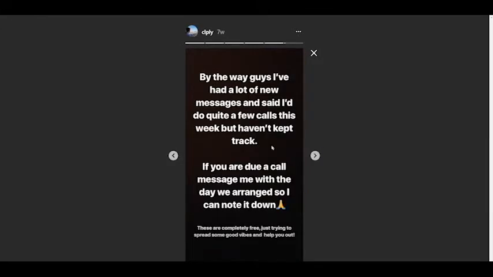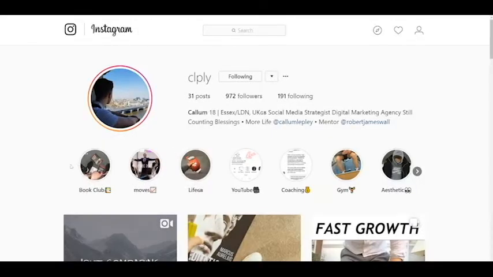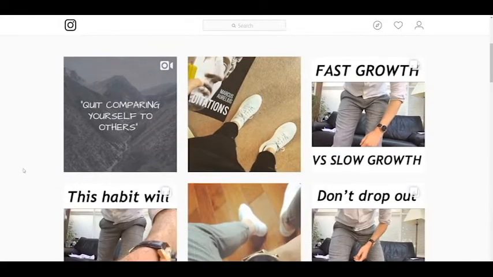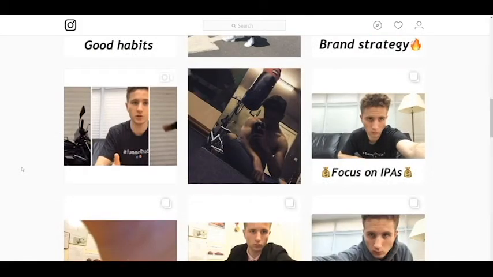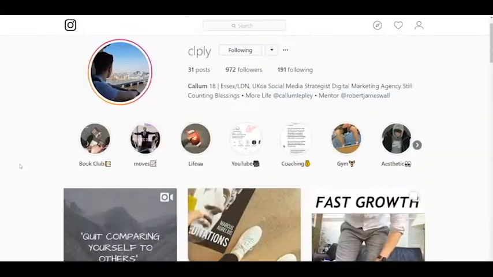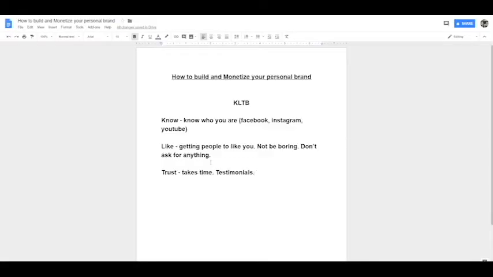Yeah, guys, that's how you go about doing it. You just gotta provide lots of value, build up trust with your audience, and make them see you as an authority in your niche and someone that actually cares about what they believe in. So that's the trust process. Now, finally, the buy process.